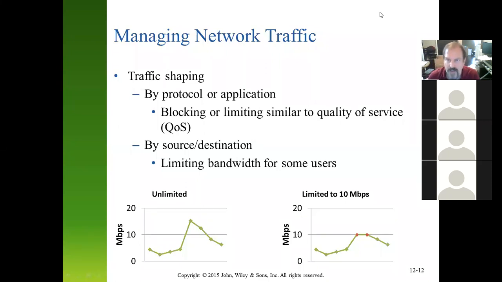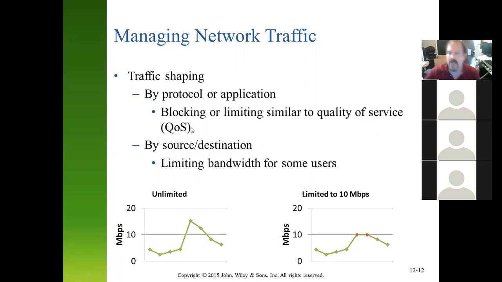So automating traffic speeds things up, and we try to do that with managed devices where they can tell when there's traffic there or not traffic somewhere else, and give prioritization to traffic when it needs to go from point A to point B. Traffic shaping, either by protocol or application. Typically we do it by port number. It's typically how we do it. We can either block or limit traffic, or we can also do it with this quality of service flag.